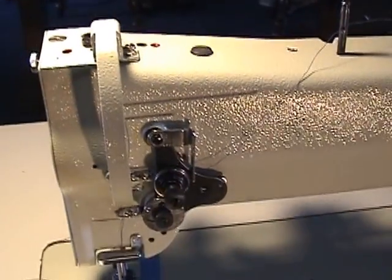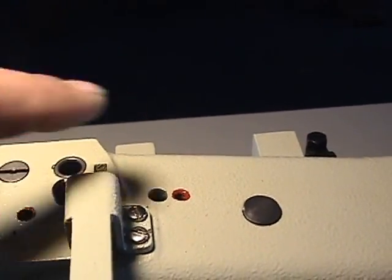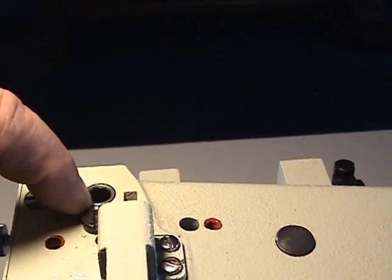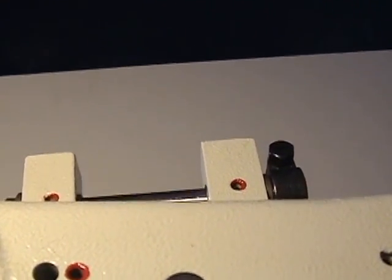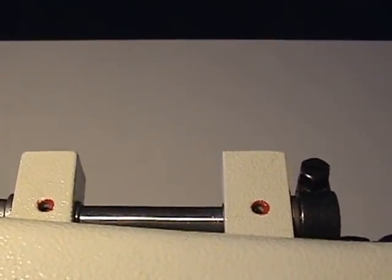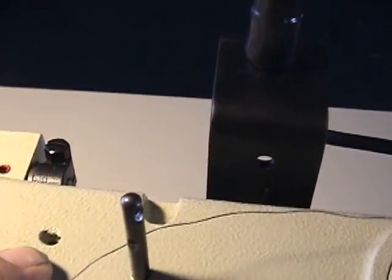Now I'm also going to go into a little bit of oiling on this thing. Where they say the little red dots are — those are where you oil, a couple of drops. They don't really tell you everything. You can oil this sleeve here where you see it move. The rule of thumb here, I would say, is: if it moves, oil it. If it doesn't move, oil it anyway, because there are a lot of spots. There are also other spots that they forgot to mark — even on this one, this is a spot that needs oiling, right here next to this last thread guide.